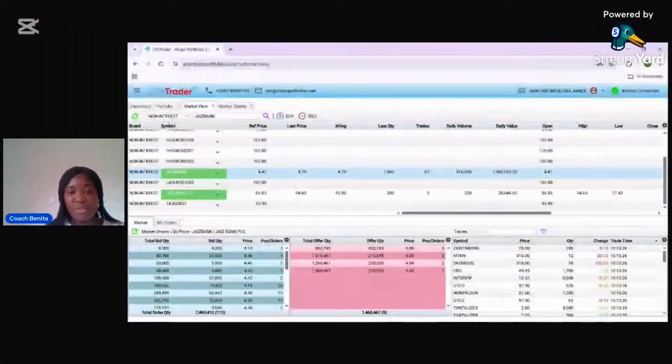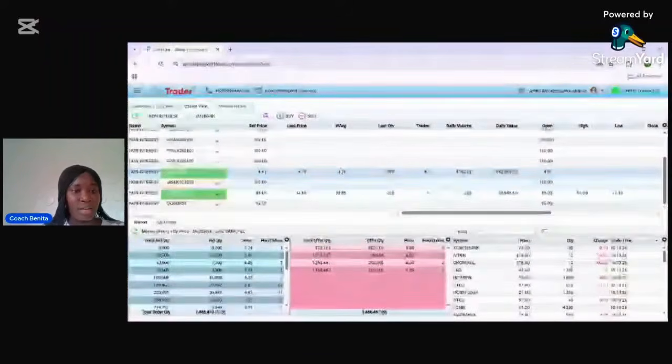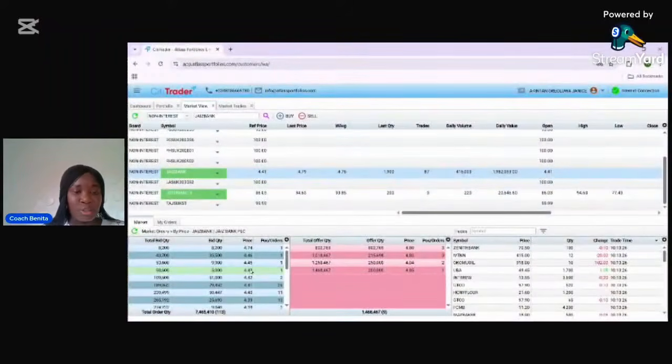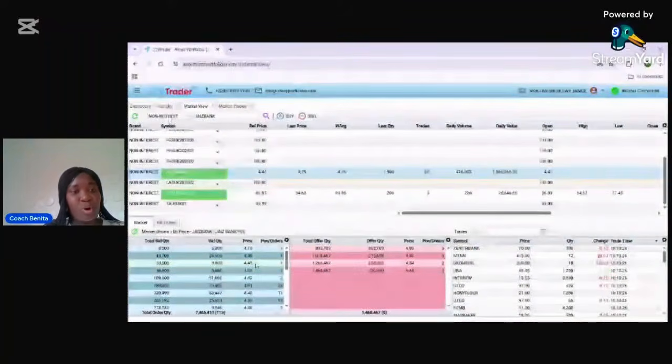10 people wanted to sell. It has reduced from 10 now to what? It has reduced to 9. So you see that there's a lot of pressure, but I won't go ahead of myself, like I also said. Now, the last time we came into the market, we saw someone who wanted to buy 10,600 at 4 naira 45 kobo. This person must have been sold to up to 700 units.